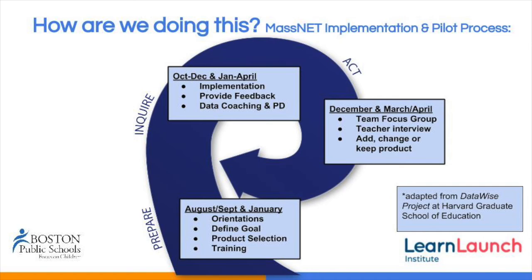And if you do decide to make an addition or a change, you start the process all over again, starting with training and implementation, and do a second cycle of piloting an additional or a new product. So that's essentially how MassNet works. That's the implementation and pilot process that we are going to go through.